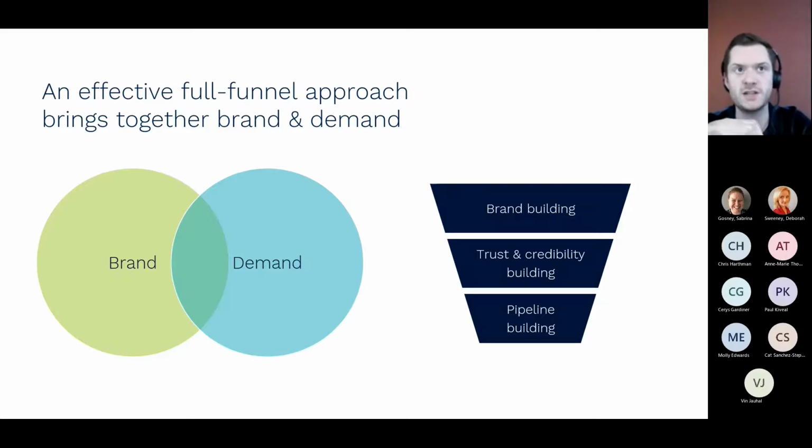If we're going after somebody who has no idea about us, we want them to know they need to buy something, but we need to give them the trust and credibility in us that we can deliver it. So you've got the two circles on the left where brand and demand meet, and then you've got the funnel in terms of what we're doing at each stage of that.